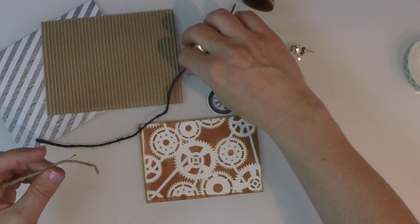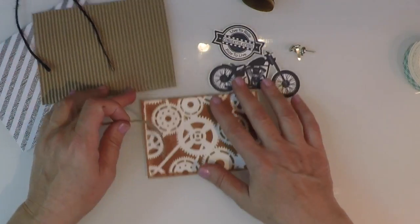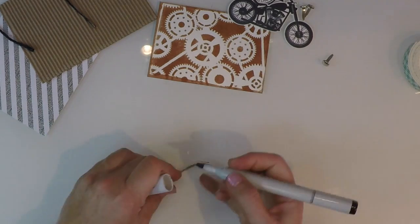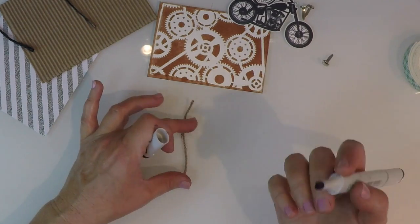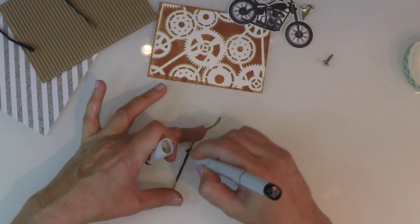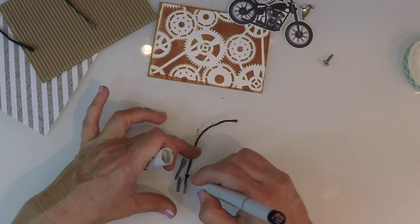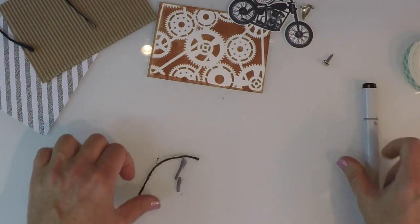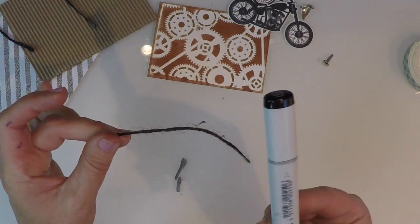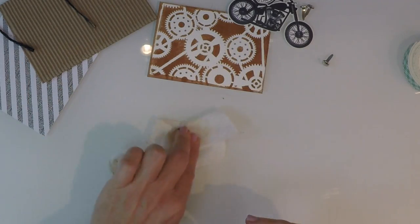So all I did to get this nice black color is I took a natural piece of twine like this and a Copic marker, and all you do, and you could do this with any color, so even if you're not making a masculine card, if you want it to match the theme of your card, all you have to do is take your marker and go around each side of your twine, and it will be whatever color the Copic marker color is. So it's just a little tip that I use when I'm coordinating everything together.